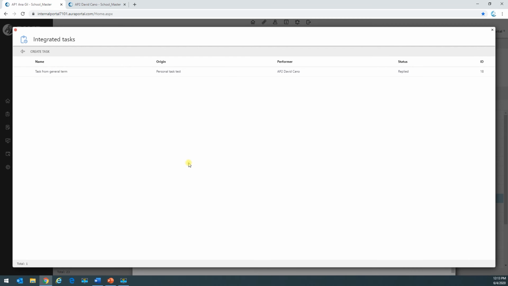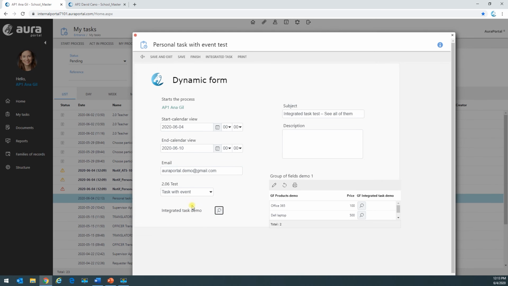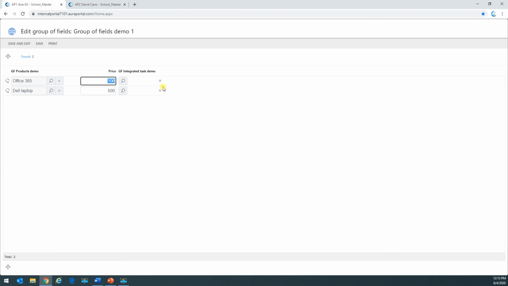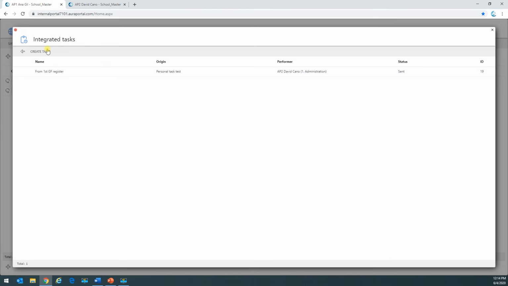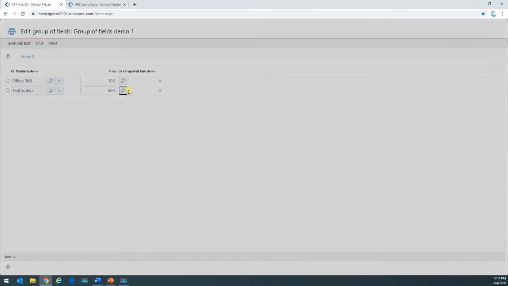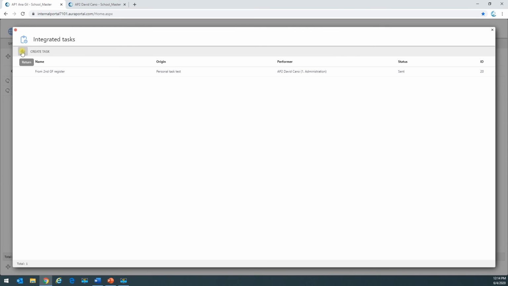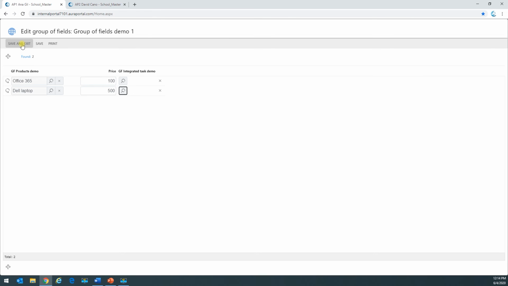If I go here, I still can see it, okay, because we chose in configuration to see all the processes, integrated tasks, and here we can see that again we are able to see all the integrated tasks.